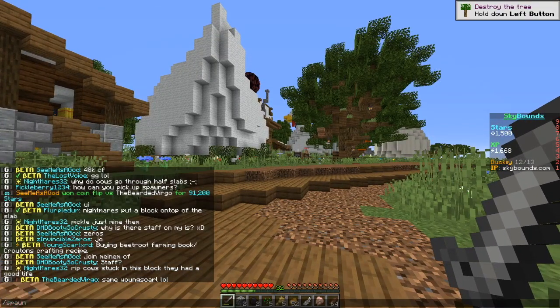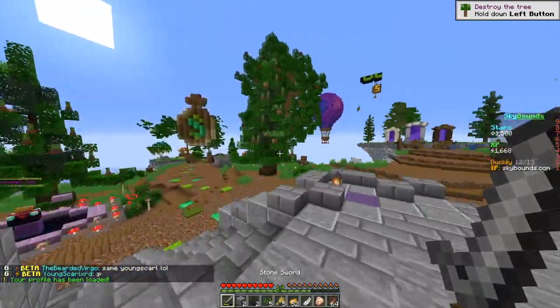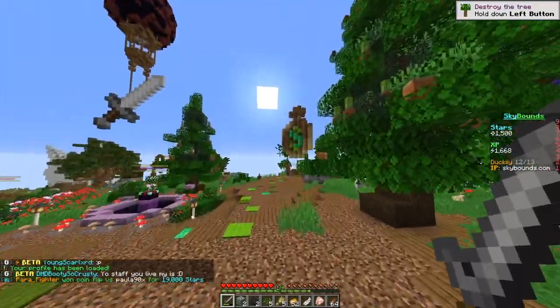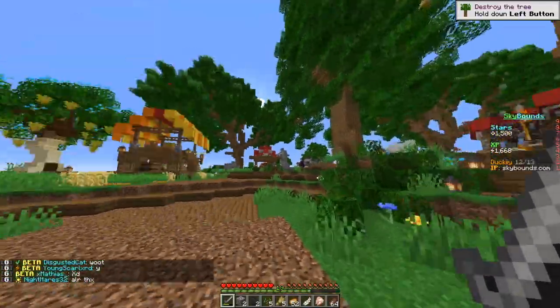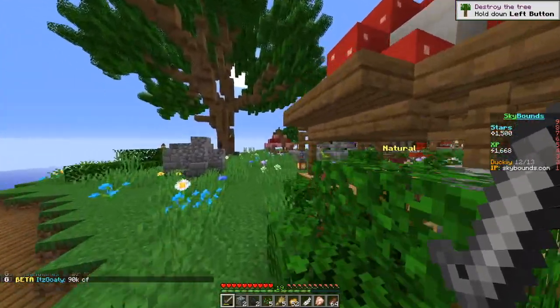Wait, there's one more place I want to show you. So we've shown you those places. There are portals over there, but they don't do anything yet. But here is the shop, the market. So this is the market. I think the market looks so cool. I love the market. I'm going to show you my favourite thing about the market. So it's just got like shops and stuff.